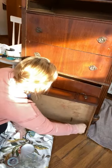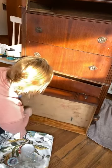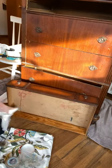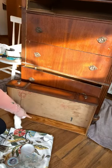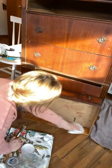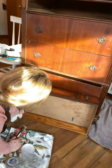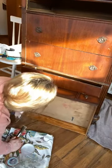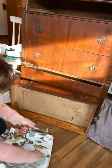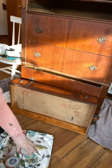You can use it on so many things, but this is what I do inside drawers, just to condition that wood again and make it look good and fresh again. So after, look at the difference. After I brush it on like that, I usually let it soak in a little bit, and then I take a cloth and wipe off the excess, anything that has not soaked down into the wood. So that's what I usually do inside drawers. And like I said, I won't do all of that right now.